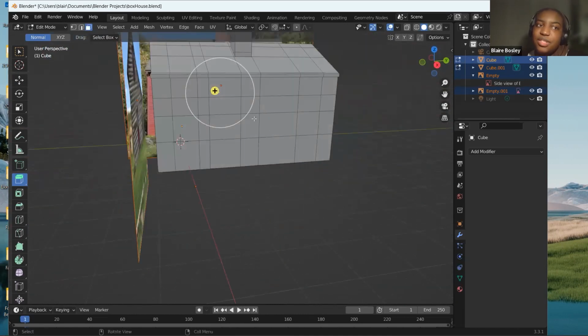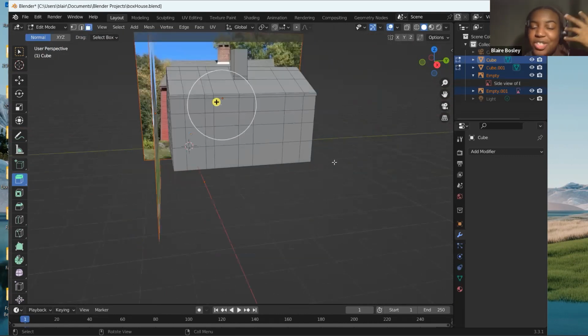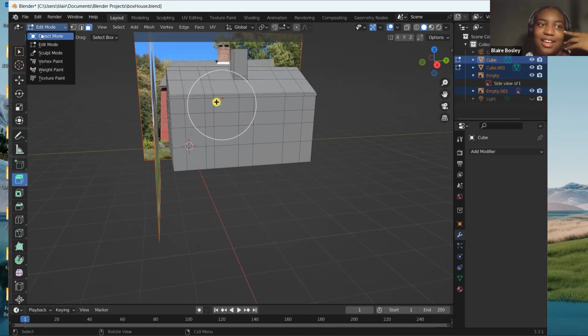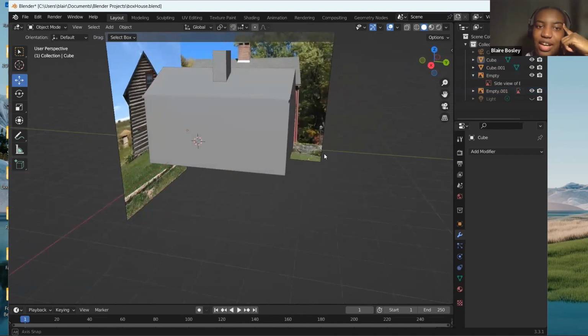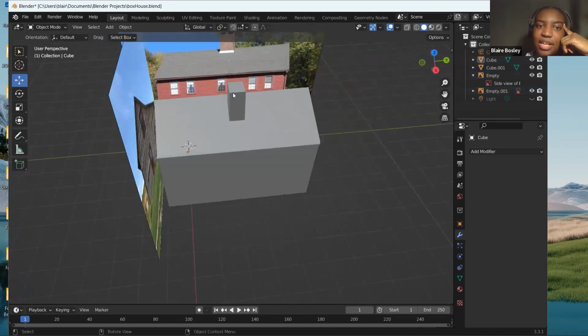So my hope right now is that I'm going to skip through, or talk about, the process of adding textures. This will be the last thing I talk about just for the sake of time, but I will be sharing resources that I think are really helpful going forward. Okay, so the first thing I would do if I'm adding in a texture is get out of edit mode, into object mode.